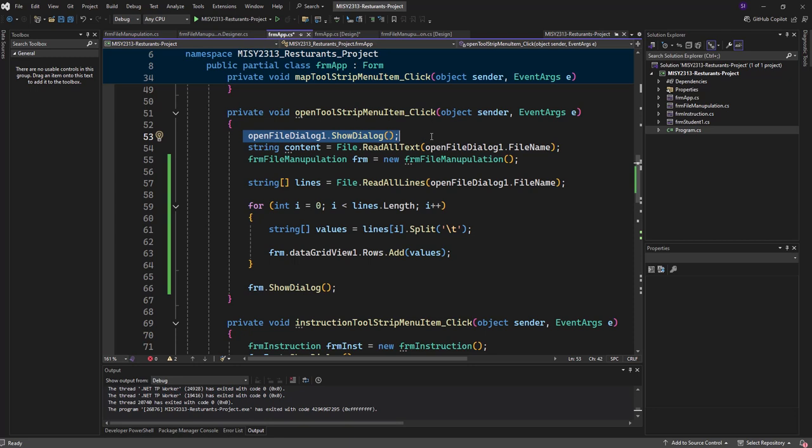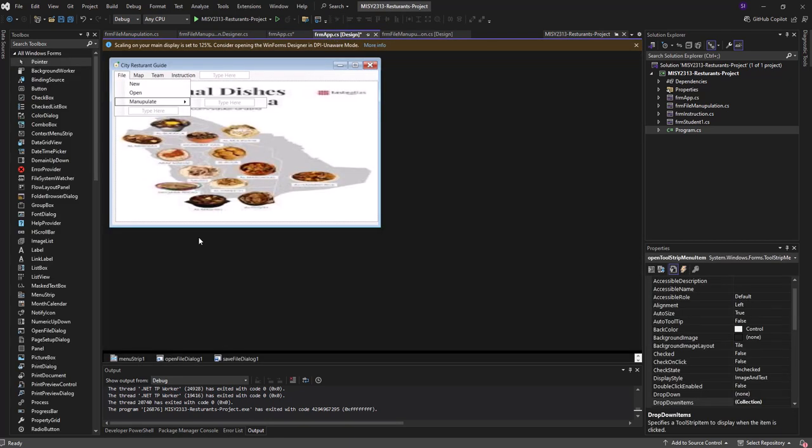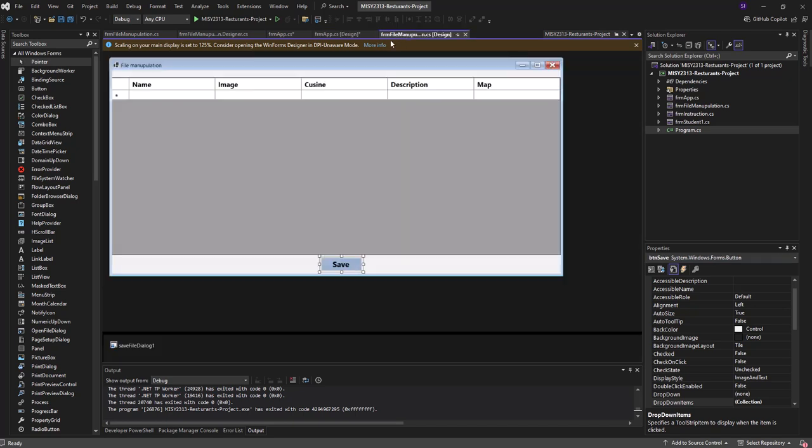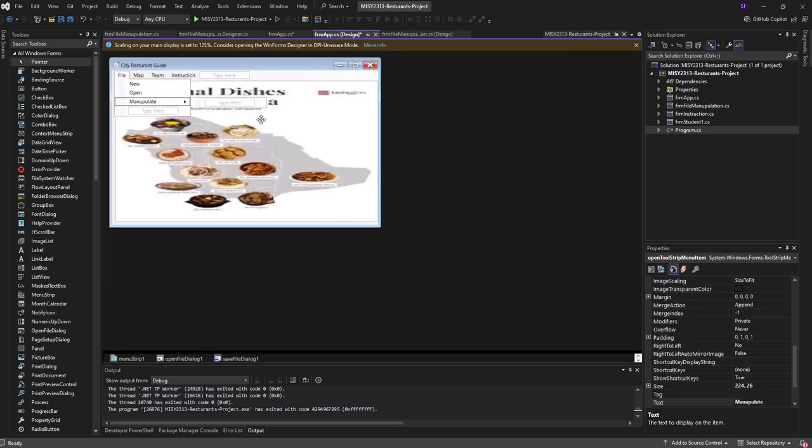So we need open dialog to be added to where? To the main file. Here. See here. Open dialog here. So it will help you to open. Whatever you need, you can add it here. And here it's only save dialog because it's saved here. And here open dialog works.